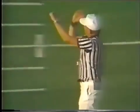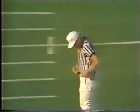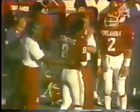Well, let's see what it's going to be after the touchdown is scored or what. It is a personal foul against Oklahoma, and it is a touchdown. Tell him now or later. I'll explain the foul. We have a dead ball foul, personal foul, Oklahoma. It'll be assessed on the kickoff. And we thank you, Vance Carlson.